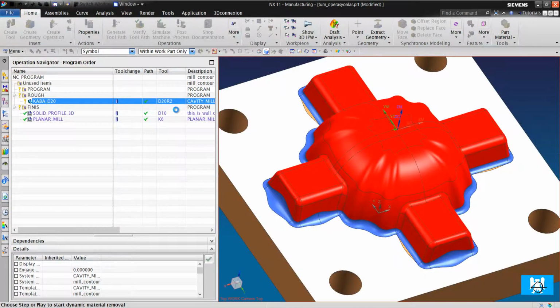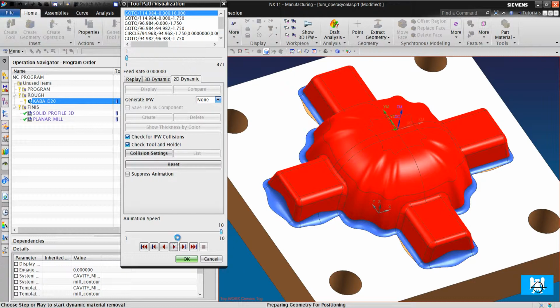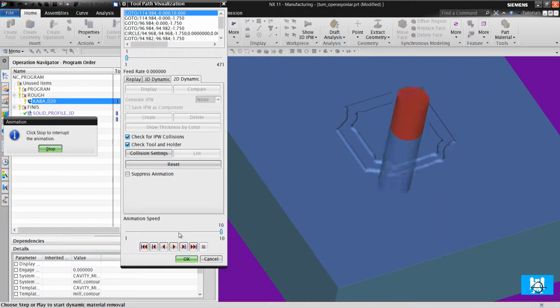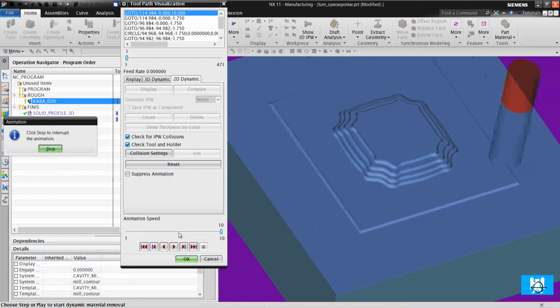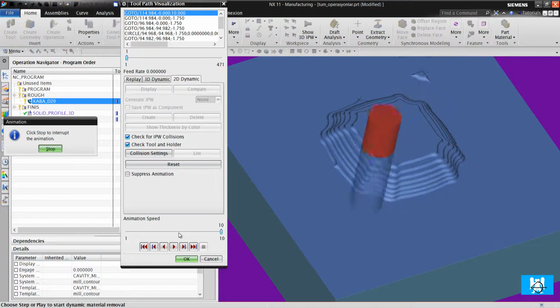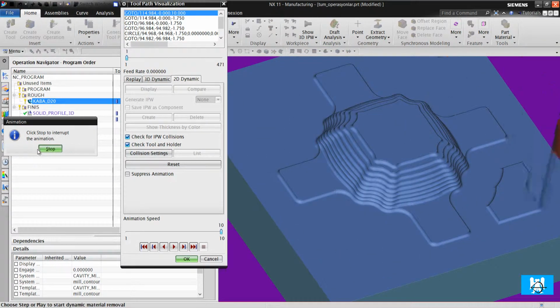And 3D material removal. It is very fast compared to 3D dynamic, but it is not as smooth as 3D dynamic. It's a little rough. And you can't make an analysis of the rest material. You can just see how it cuts.